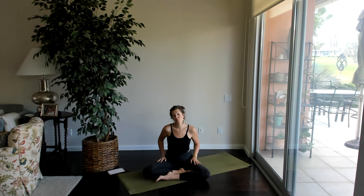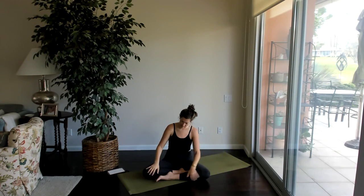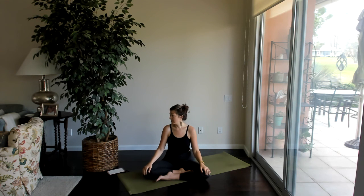And we will make our way to a comfortable resting position. You can stay seated right here. You could take a child's pose, supporting the head with fists or a block or a blanket. You can lie on your side. It might feel good to take the blanket between your knees or under your head. Go ahead and come to a comfortable resting position, whatever that looks and feels like for you today.